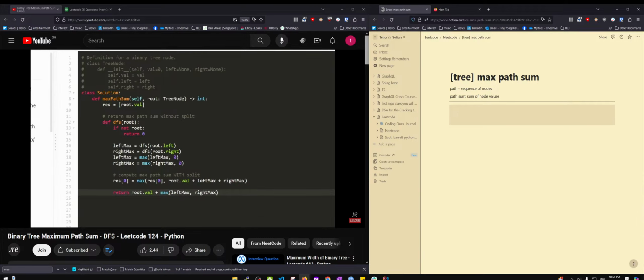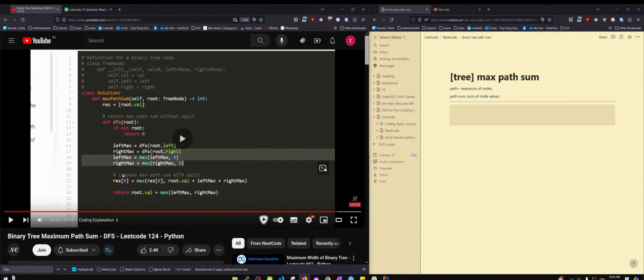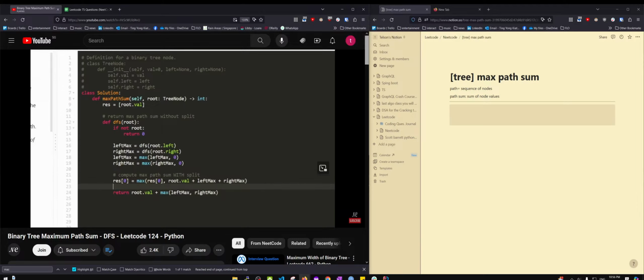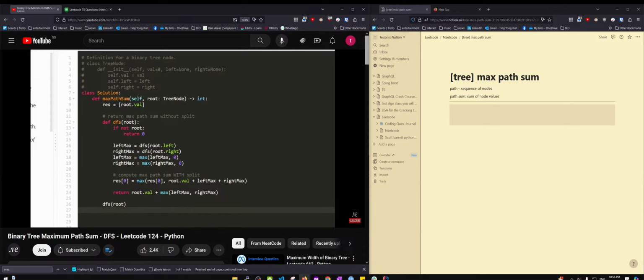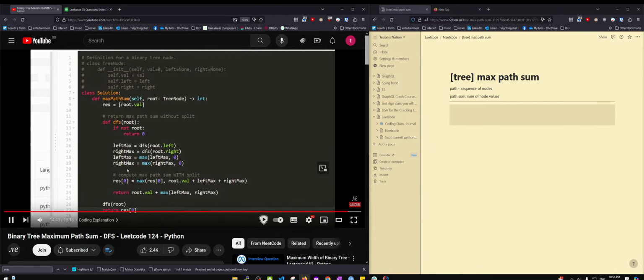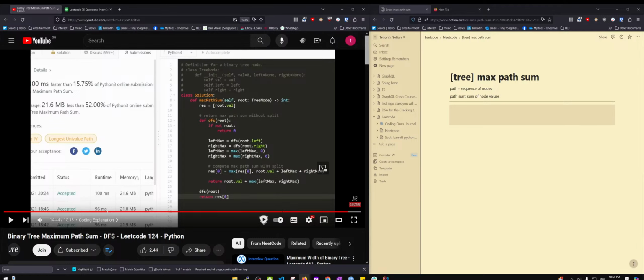And so that's actually the entire function, right? You can see when we handle the recursive case well, and we take the max of it and 0, then we really just have two main computations we're doing, right? The max path sum with a split and the max path sum without a split. Of course, this one is going to be the return value. And after we're done with that, all we do is call our DFS, passing in the root, and then that will update our global variable up above, which is the result. Then we can go ahead and return that result, and that is the entire function. I'll run it, and you can see that it does work.